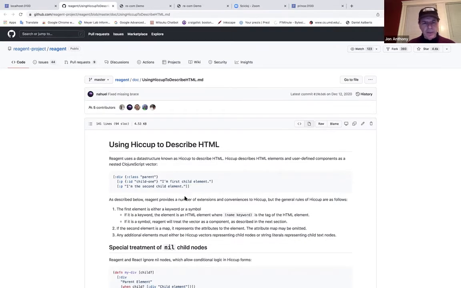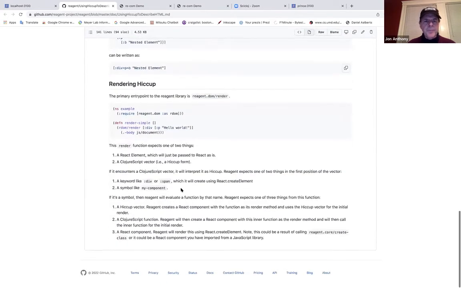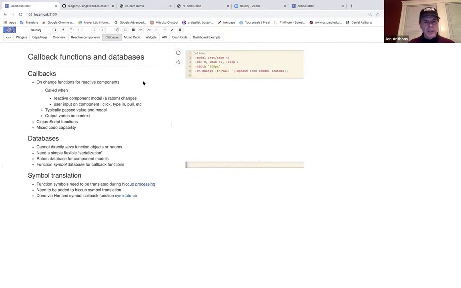And then there are some very special versions where if you have a vector that's a symbol, then it can also be a ClojureScript function. In our case, over here, that's exactly what's going on, because this slider is actually a Re-com component. And if we execute that, you'll see that, yeah, it's a function.